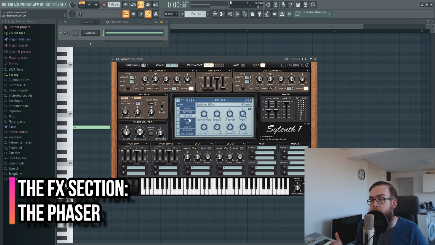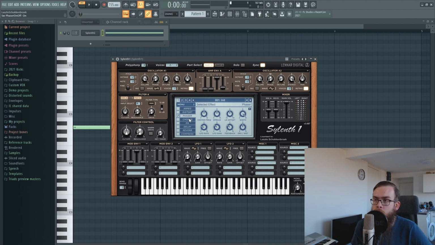Then onto the phaser. The phaser is just nice to create some more movement in pads, for example, and that's honestly the few times that I'll be using it. It's just on a pad. It has some nice options, so you can make it move faster, and you can make the movement that the phaser makes a lot bigger with this LFO gain. And you can spread out these points that are moving for the phaser.